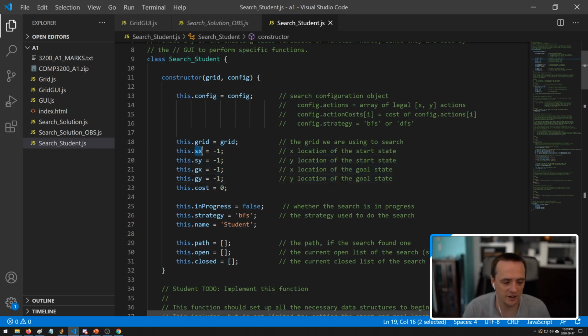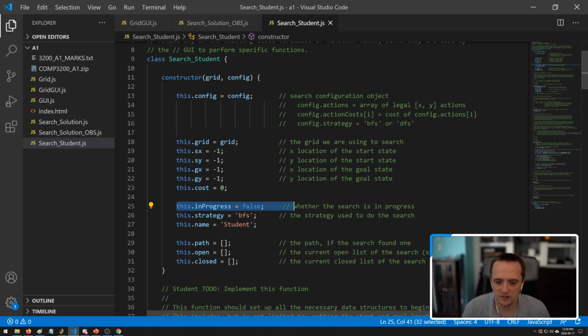So we have the starting X value, the starting Y value, the goal X value, and the goal Y value. It's also going to hold the cost, which is the solution cost. In this case, every action is going to have a cost of 100, so it's going to be the sum of all of the actions.